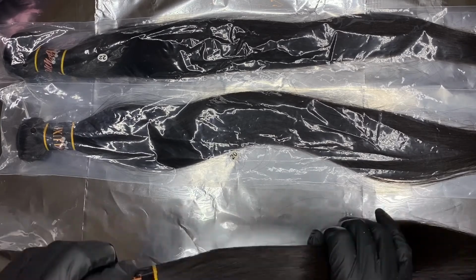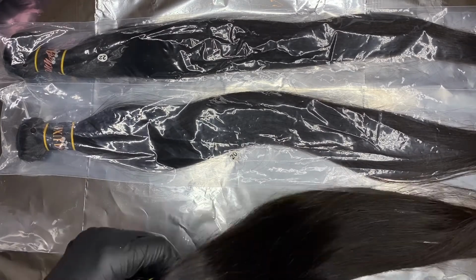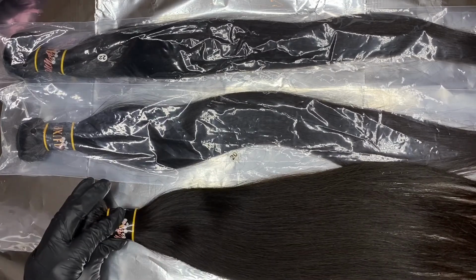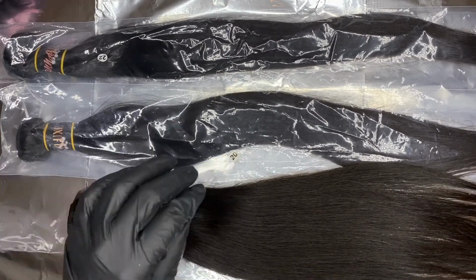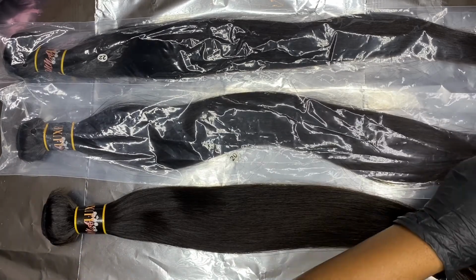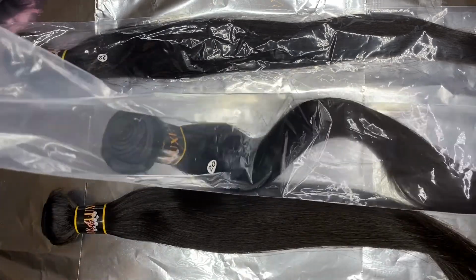So first, we're starting off with three bundles and a 5x5 closure from OnnaLuxe, of course. The inches are 18, 20, 22, and the 5x5 closure is a 16-inch closure. Oh, and the texture is straight.